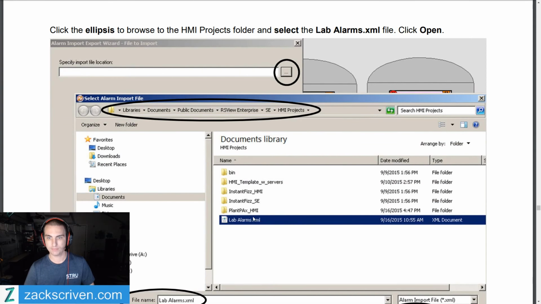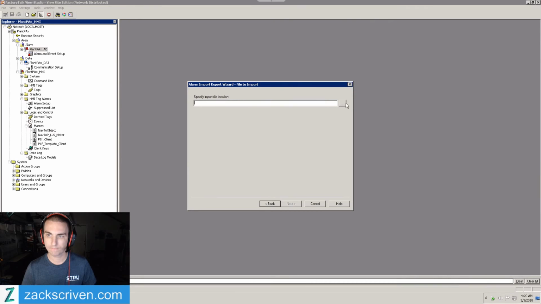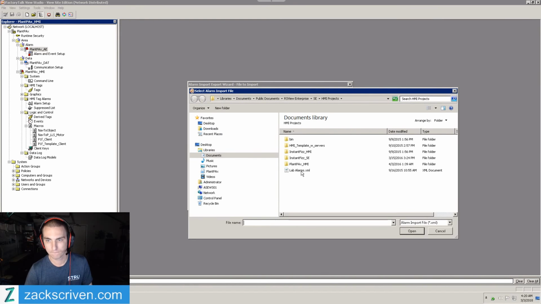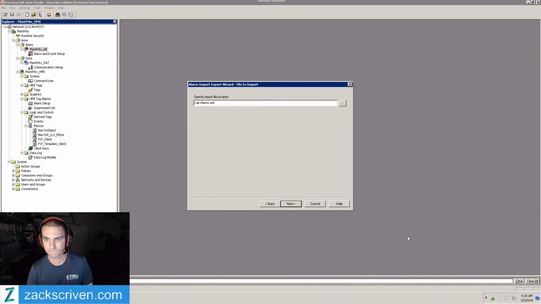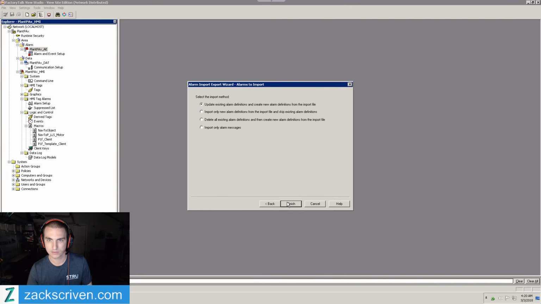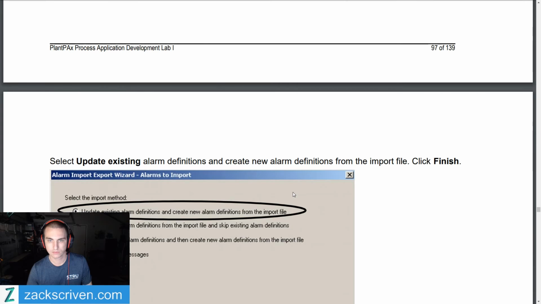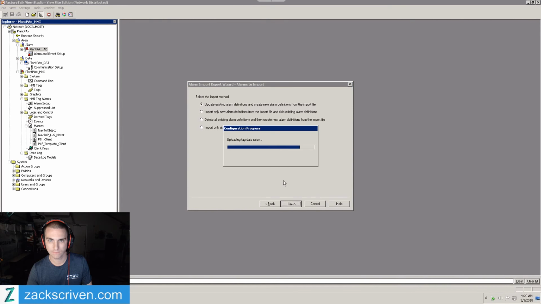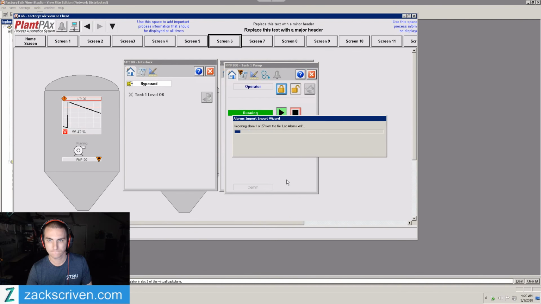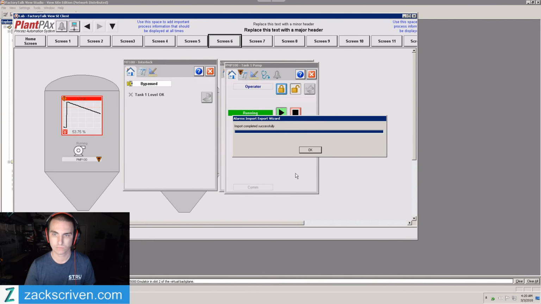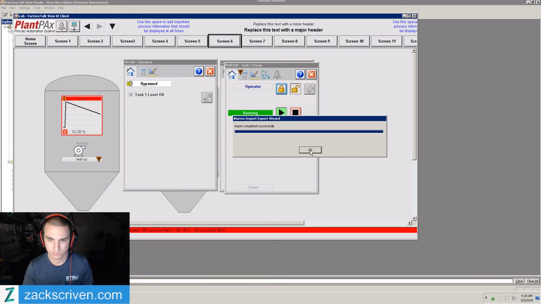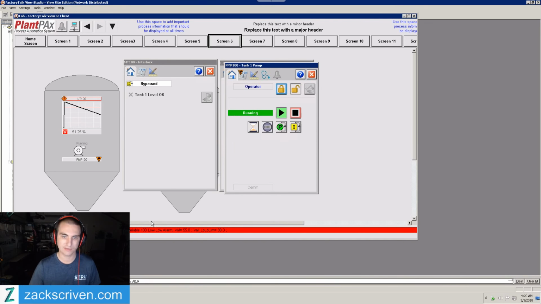Select from lab alarms XML. Next. Update existing. Okay. Now you see we have an alarm here. Cool.